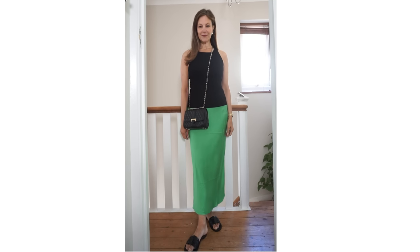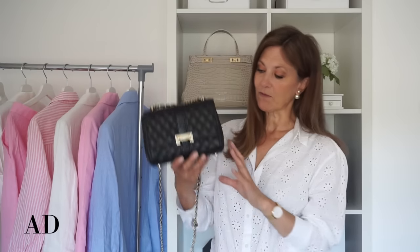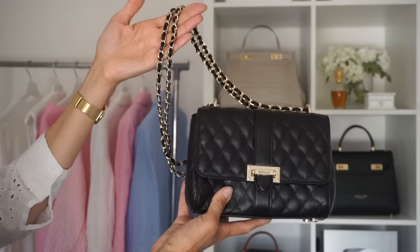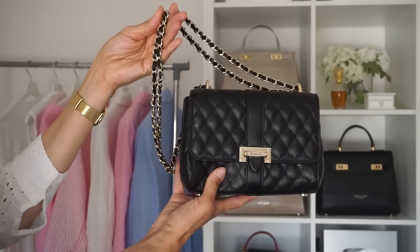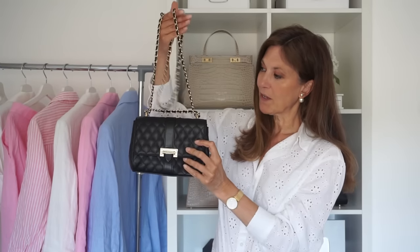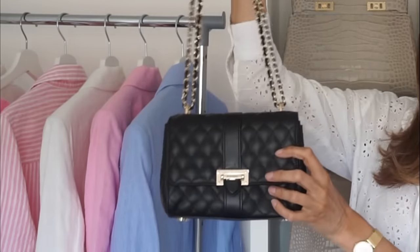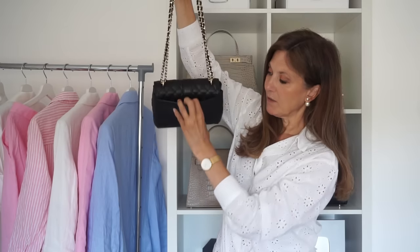A crossbody bag looks great with a skirt and top combo. I've put mine with the green skirt and top from before — the same outfit but with different bags, giving me a whole other outfit option. Now this crossbody bag is new. I've just got this from Farfetch — this is the Lottie bag from Aspinal of London. This is one of my favourite designer bag brands. I find them less obvious than some other designer bags, which to me makes it far more desirable. It's a very feminine and elegant looking bag and a true investment piece for me. It's got the signature letterbox clasp, lots of room, and a beautiful strap I can wear several ways — cross body, over the shoulder, or carried by hand. It also has a pocket at the back with a magnetic popper.